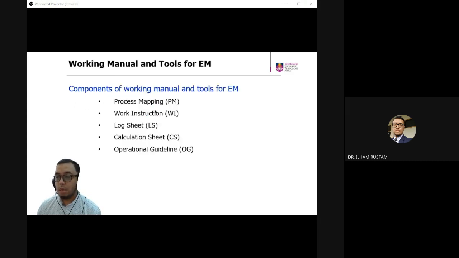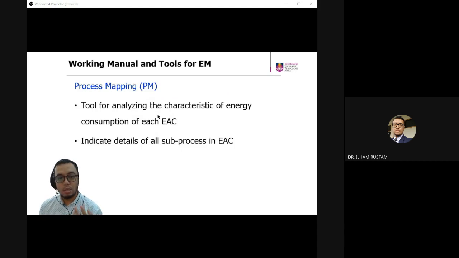So process mapping, the first one, PM, is basically for you to understand how the process flows. So maybe the production of a cake, for example. At one end you put in raw material, all the dough, all the flour and whatnot. Then the mixing of maybe the sugar and chocolate. And when it comes to the machine, which part goes first? Maybe the flour first, and then you melt the chocolate, put it on the flour so that it becomes thick. I don't know how to make a cake, and then comes the sugar as a fondue, and then it becomes the cake. So which goes first? That is how process mapping helps you.